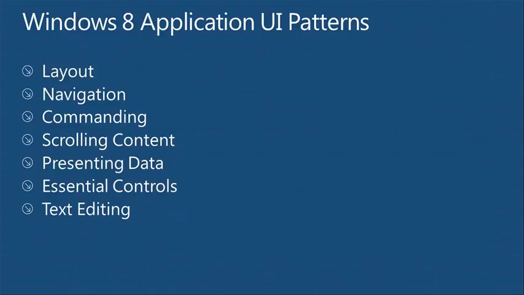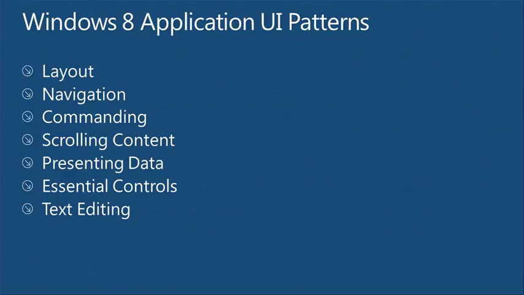Let's talk a little bit about some of the user interface patterns that are present within Windows 8, because these will have an impact upon the controls that you make. So there's a lot of things that you need to be cautious of or conscious of when targeting Windows 8. Things like the layout mechanisms we have. As you've seen, we've had 3 different project template types that we can use for things like grid layout and the like. Navigation, of course, is another thing that comes into play when we have this concept of pages going back and forth. Also commanding, the types of controls that we'll use there for things like buttons and controls that will take input through touch and mouse and keyboard input. Scrolling content, of course, is another big one.